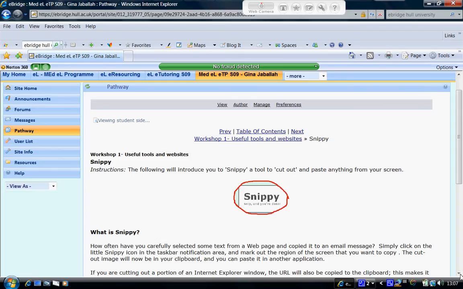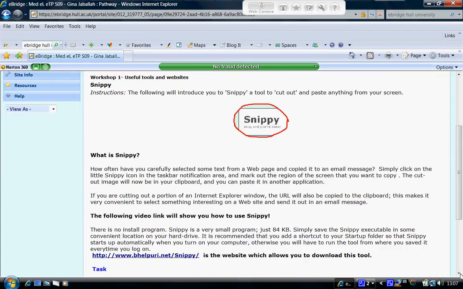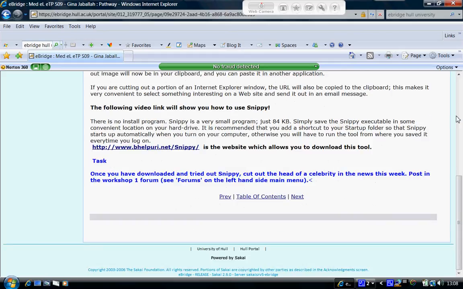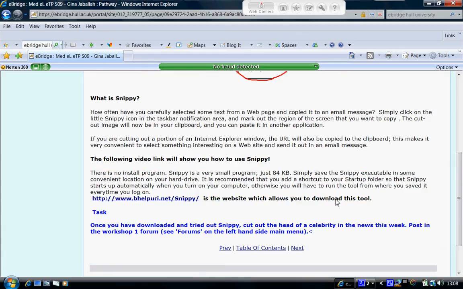So for each web resource, I've tried to do a short text-based introduction. I've included a video link for helping you to explore the web resource, and obviously I've included a link to access the resource. And then at the bottom, the last thing I will put is a task, usually written out in blue, so it can help you identify it. Simple tasks like explore the resource, and then it asks you to give your thoughts or do a little activity to do with the web resource.